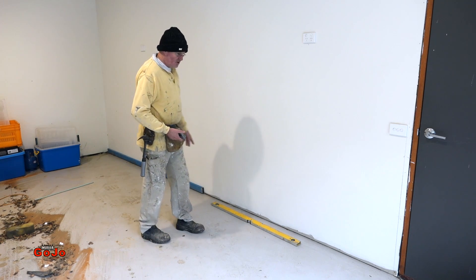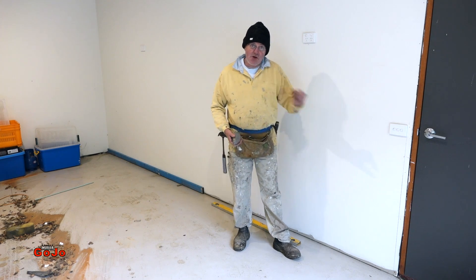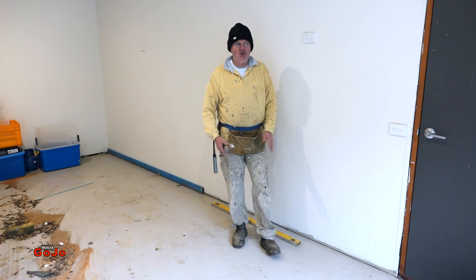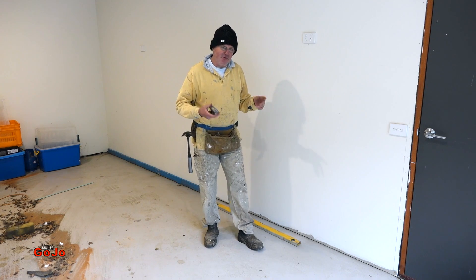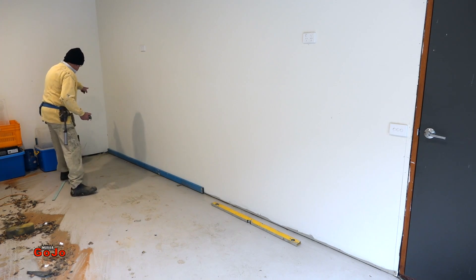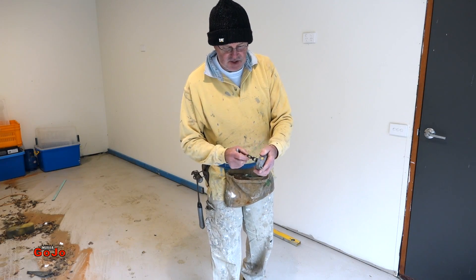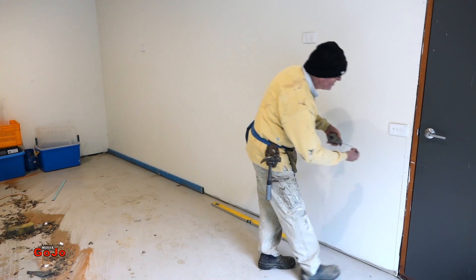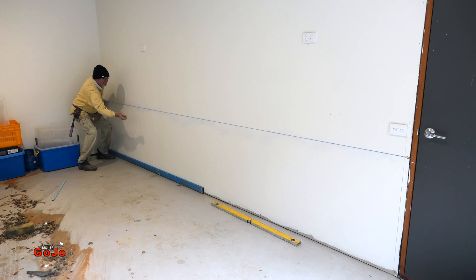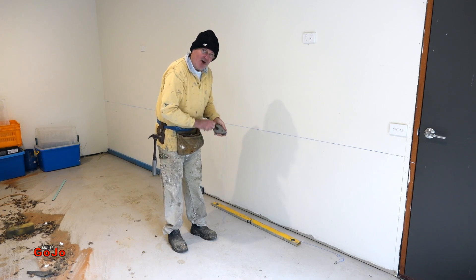First off, we've got to get our levels right. Check your concrete slab is level because then I can just measure off the floor, which I've already done. I'm going to have a 20mm, or three-quarter-inch thick top, coming up to a 900mm high bench — standard height, typical of a kitchen bench, roughly three foot. I've already marked points which are perfectly level: the corner, the middle, and the beginning point. Use a chalk line to establish a nice straight line and check it with those points. Pull the chalk line nice and tight, check it's on that measurement in the middle, and flick it. Instantly you have a nice straight and level line to work to.